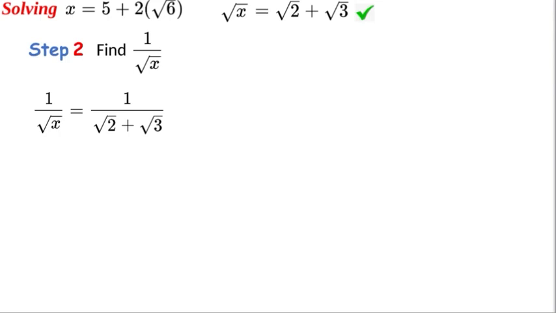But we have to do some more work. We need to rationalize the denominator to simplify it. So we can multiply above and below by the conjugate of the denominator. We're going to change the sign here between the two radicals.